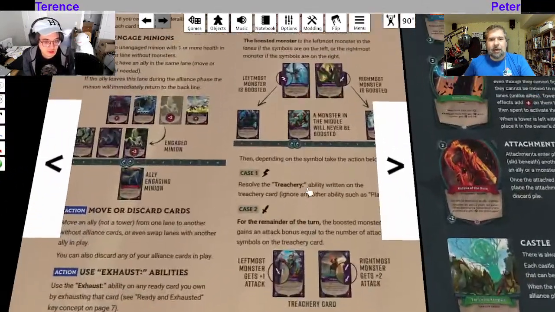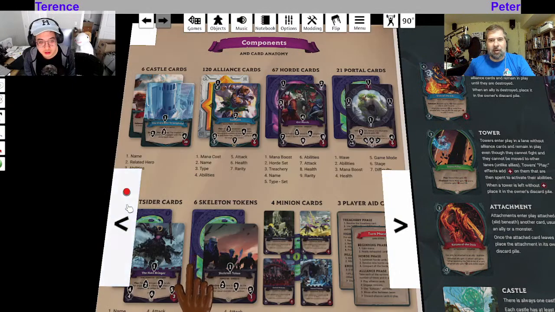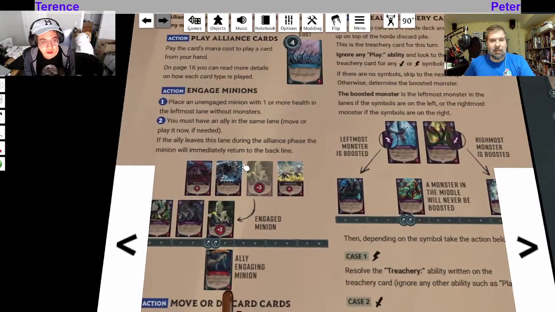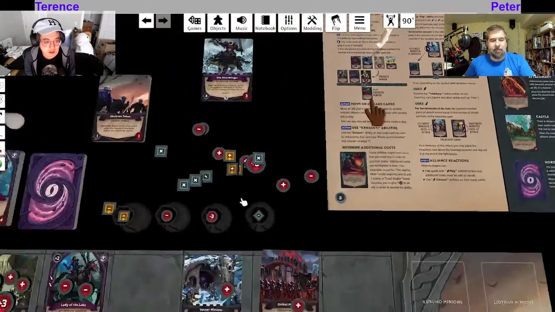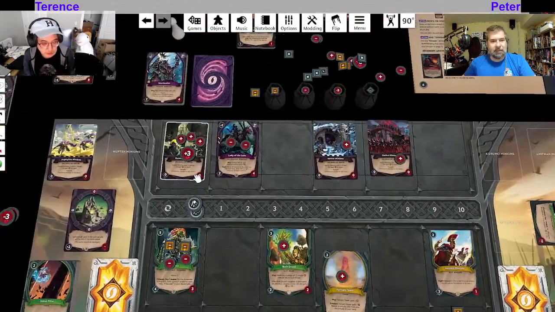Success. Now, interesting, though, about the minion part. Would the minions have gone right back when they weren't engaged? If an ally leaves the lane during the alliance phase... I think that's only during the lanes phase. Yep, because that's right. If he kills it, they don't go back till the end. There's even a step. Right here, under the pillage phase, minions return to the back line. Yep.